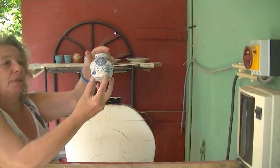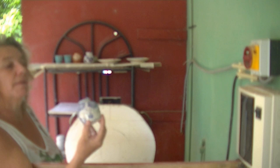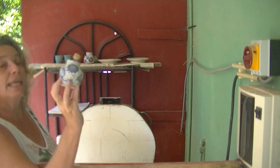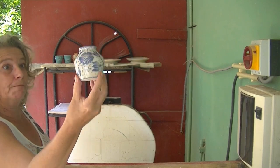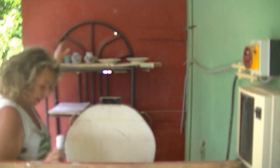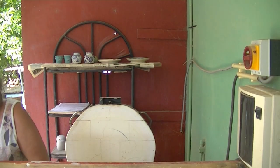Et voila, there's another one. Which one is this? I think this is my own slip. I'm not sure. A beautiful blue. And then I have 2 cups.